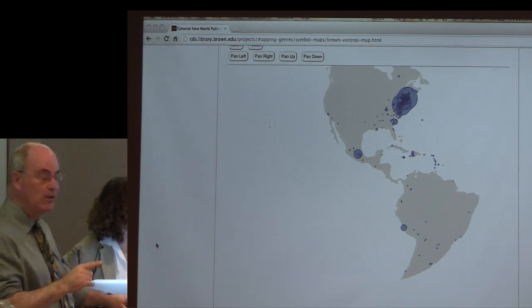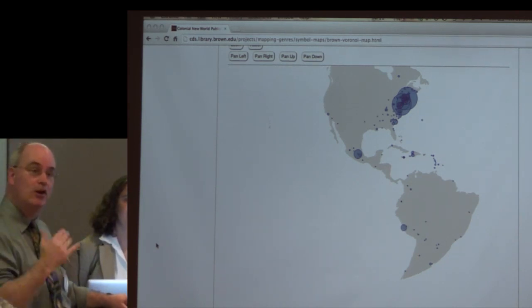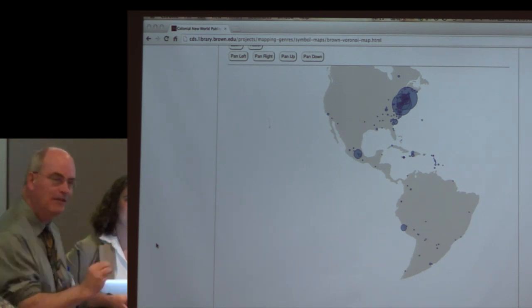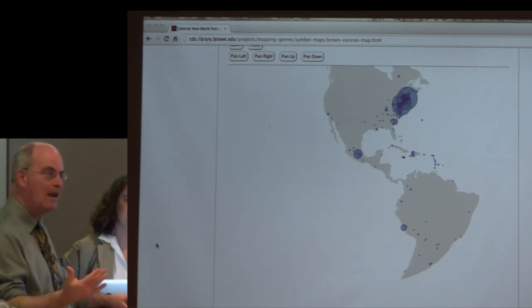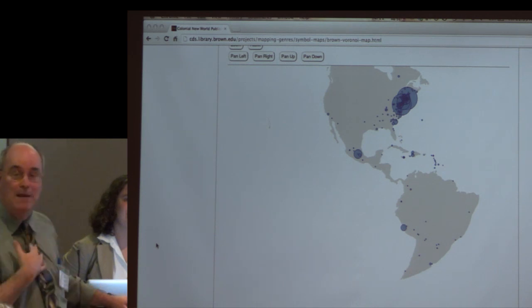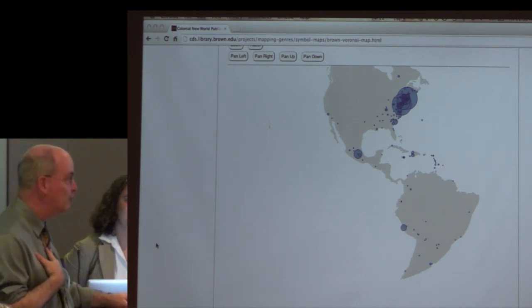But actually, I should go back one step, because that wasn't my first thought. My first thought was, going back to Ben's talk yesterday, I thought, if I could find the graphs, somebody must have graphed this out, where things were published, when they were published, over time. You could see this. This must have been in the history of the book project. Somebody must have done this. So I looked for it, and I think that was part of my failure. Somebody must have done this at some point, but I just couldn't find it.